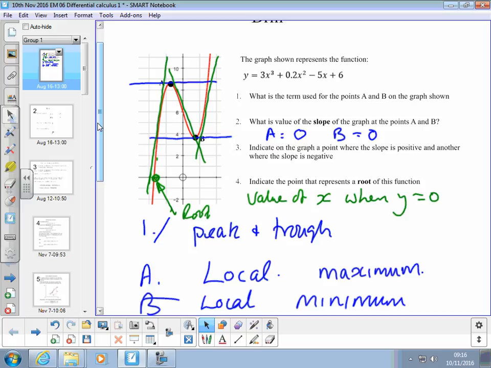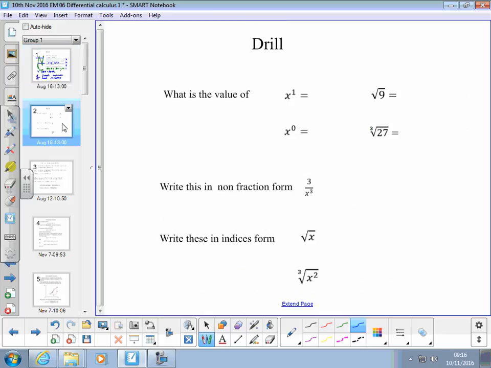So on that page, I give 3, 2, 2, 1. So maximum at the moment is 8. Value of x to the power of 1. Got an answer. Any number raised to the power of 1 equals itself. Answer to x to the power of 0. The answer is 1. Point for each of them. Any number raised to the power of 0 is equal to 1.